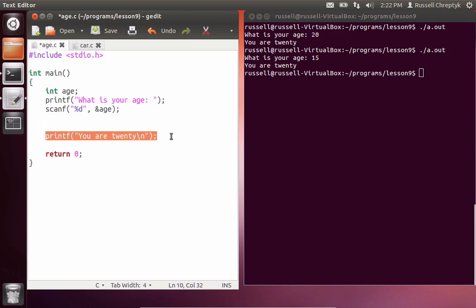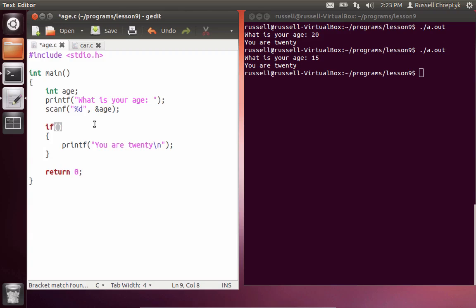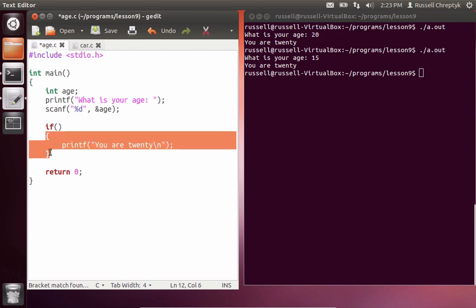We know we want this printf statement to only execute when the age is equal to 20. So to do this, we have to specify an if statement. And an if statement will say, if this is true, then do something. So to write an if statement, we will write if. Now an if statement has two following brackets and has two braces around the code that you want to execute, given a certain condition. Inside of here is when we specify what needs to be true, what has to be true in order to run whatever is in between these two braces.